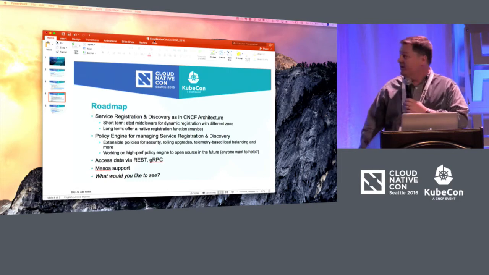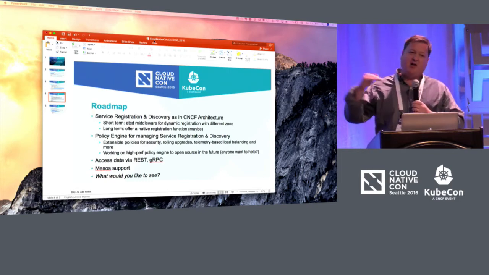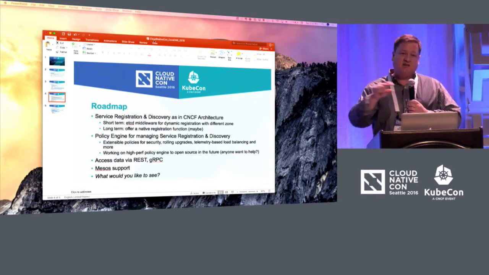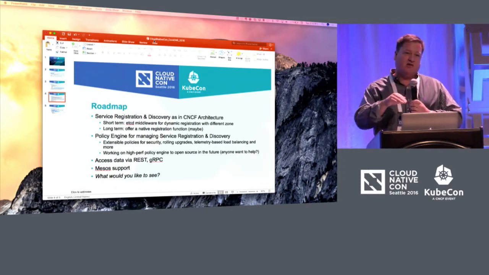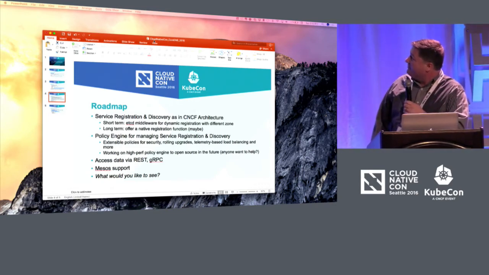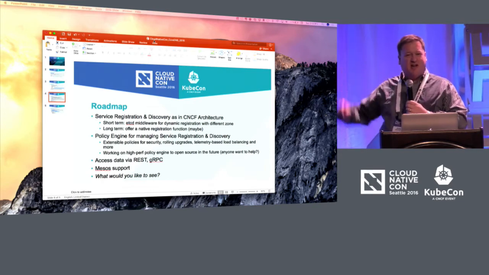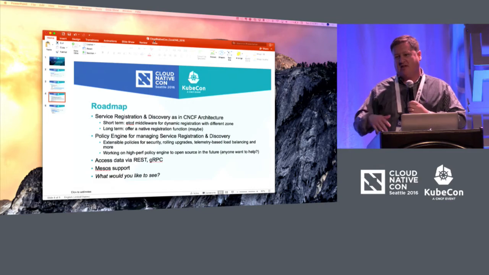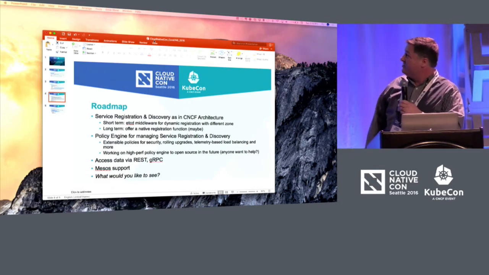services and things dynamically. We also want to add a policy engine to that so that you can hook into the DNS request and service discovery or registration flows. You can hook in a decision-making process from an external policy server. So that's it, really. Trying to be quick here. We want to add Mesos support and support for other environments, since it's not really specifically a Kubernetes tool.